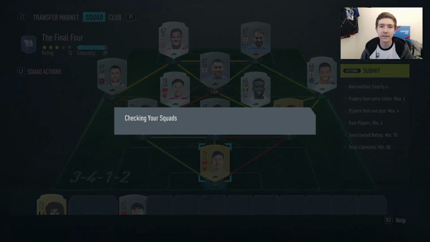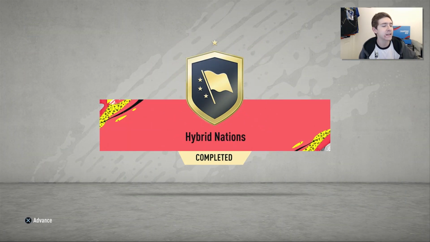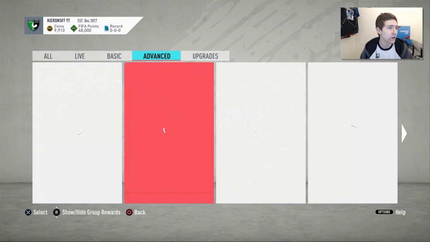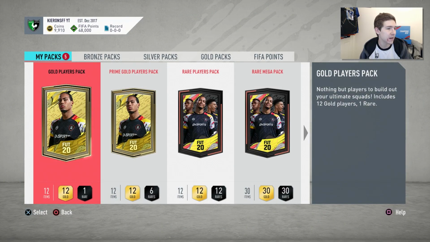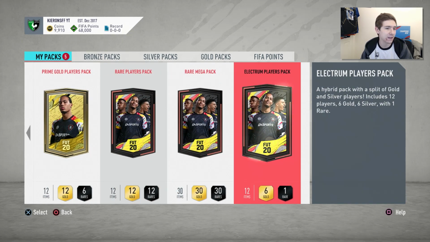Anyway, that's it. That's the SBCs done. They are all complete, and we have now completed the Hybrid Nations Advanced SBC Challenge. And as you can see, we've now got ourselves a bunch of pretty decent packs, which hopefully we can get some good players from. So we've got a Gold Players Pack, Prime Gold Players Pack, Rare Players Pack, Rare Mega Pack, and an Electrum Players Pack.